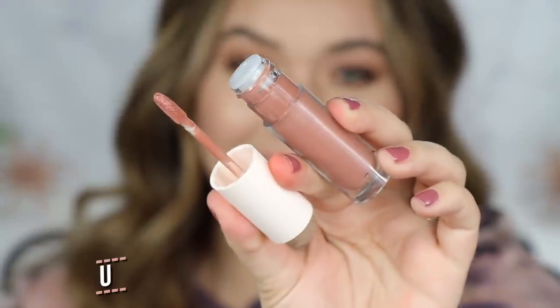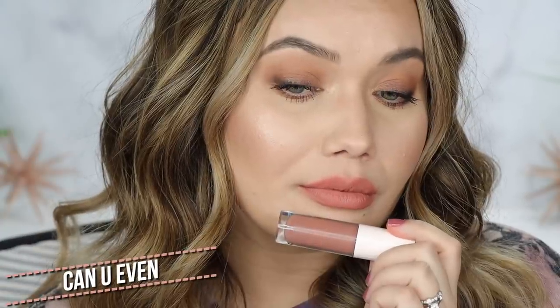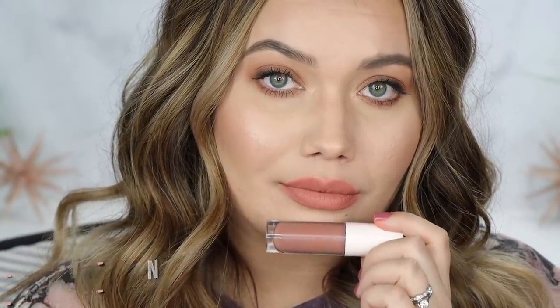The next shade is Can You Even — I love this one, it's a little more beigey. Super cute, but for a color like this on me, I'd need a lip liner or it just fades into my skin. It'd be really cute for a no-makeup look — just brows, mascara, a little blush, and this lip just to feel put together. But depending on your skin tone it might be a little washed out. These two shades are really similar in depth — one peachy, one beigey — so layering them is kind of pointless, but with a lip liner I'd really love this set.